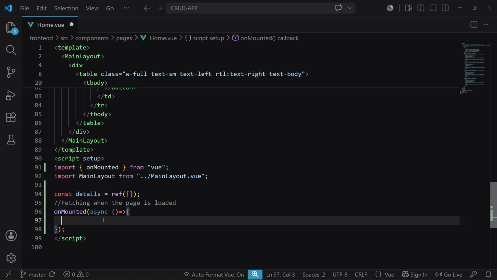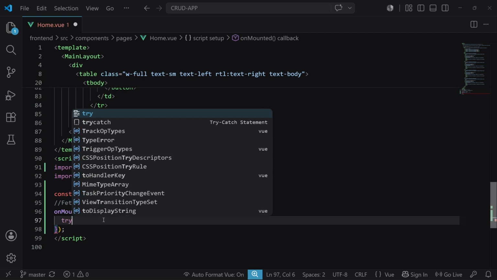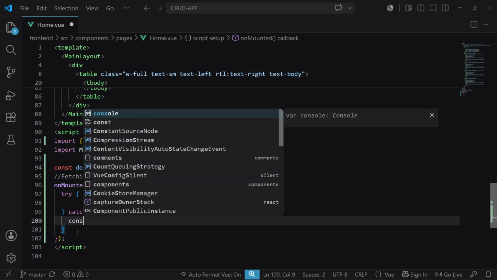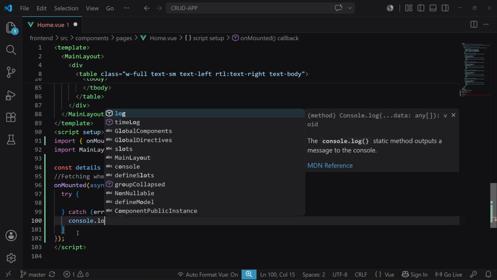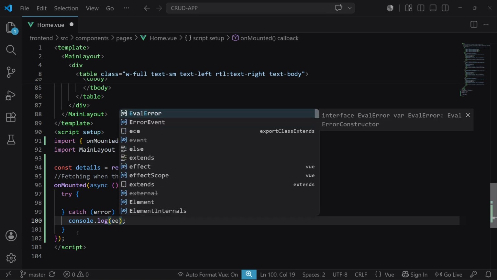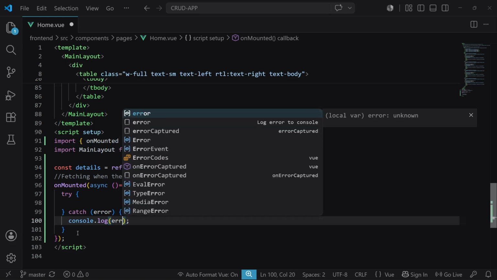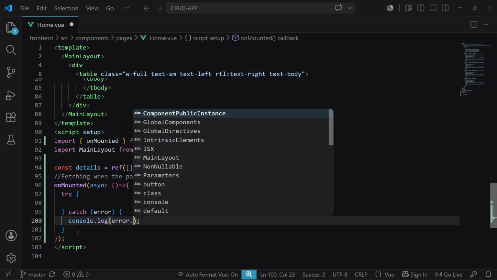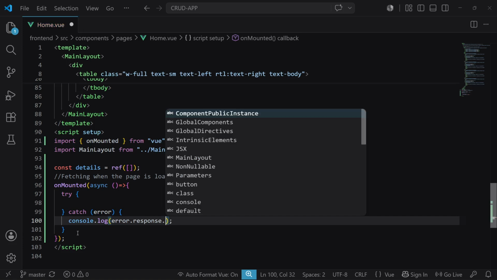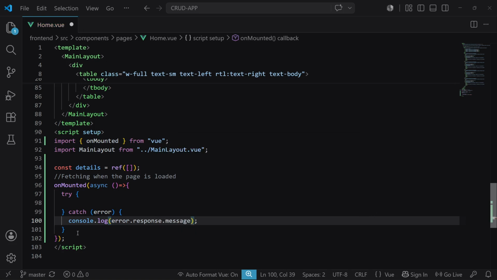So we are going to use a try catch block to handle the errors. So console.log, and then we are going to console the error.response, which we are going to create again, .message, like that.